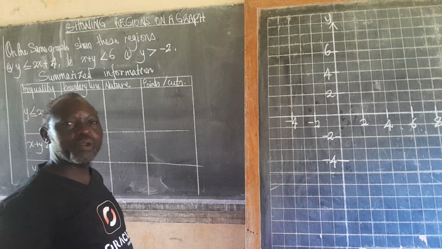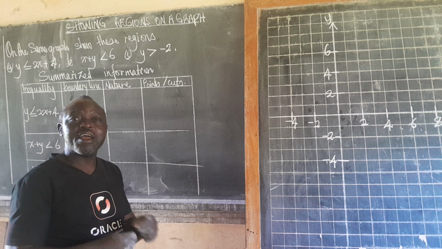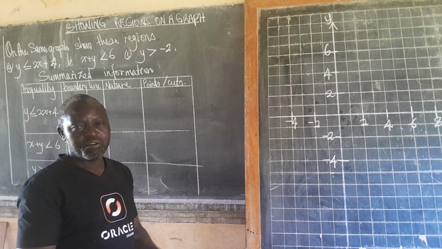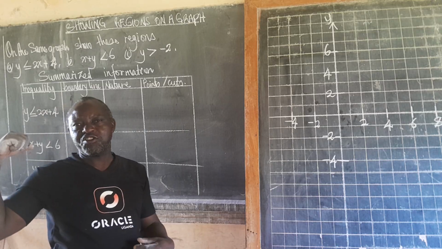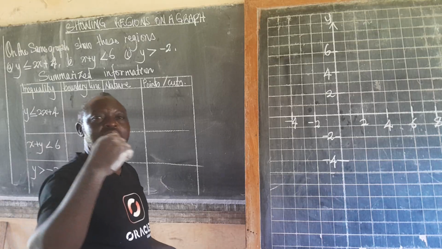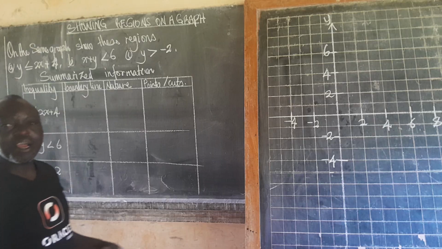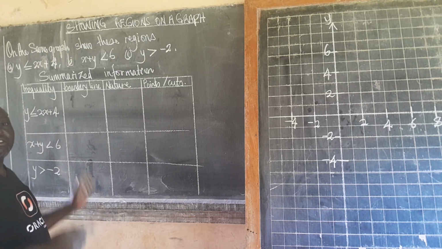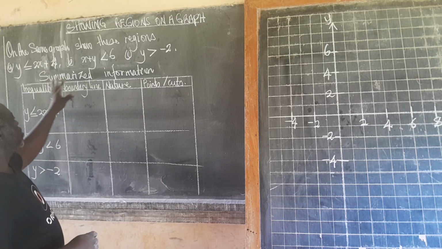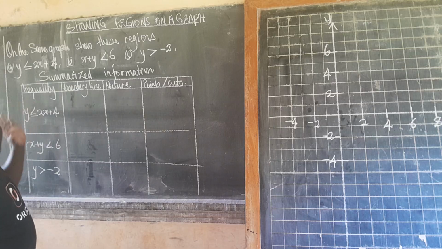If that's the task we have, we have to improvise ways of how we can simplify our smooth moving on. Remember from the previous session that these inequalities can be expressed in a different way. Now, when we come to graphing, it's better if we come up with a table of this nature, with summarized information. Then in our table, we shall have columns.